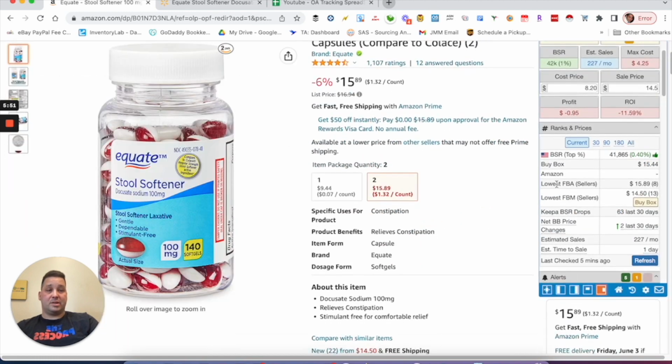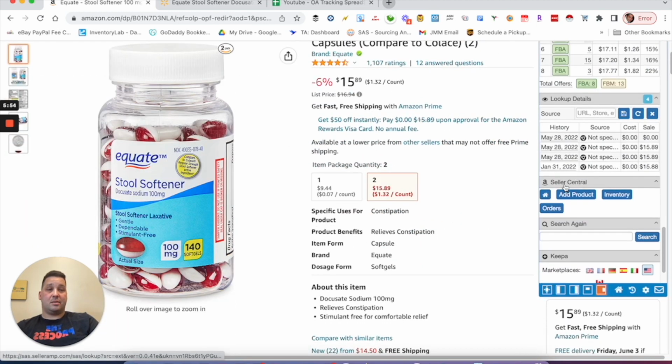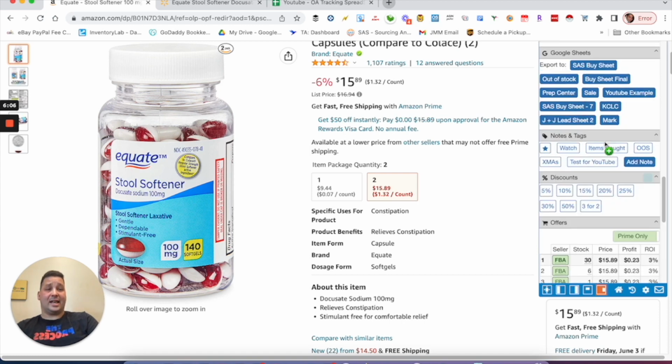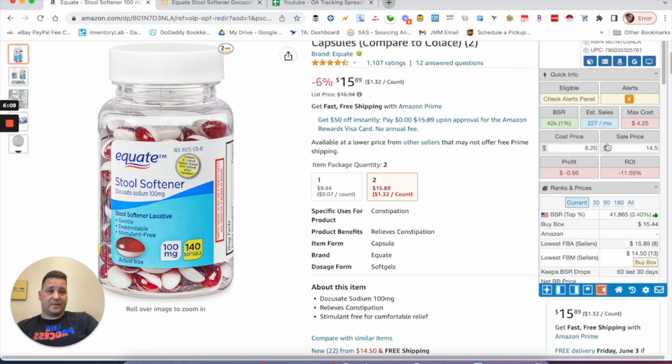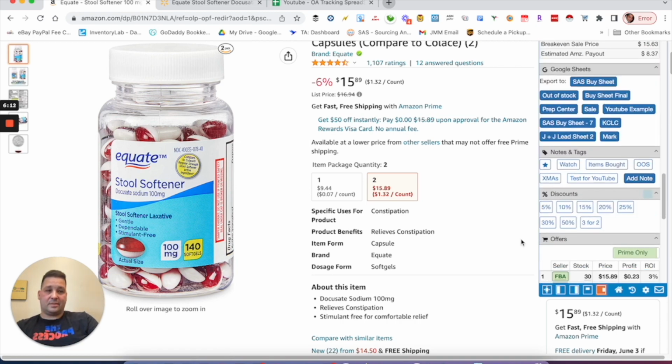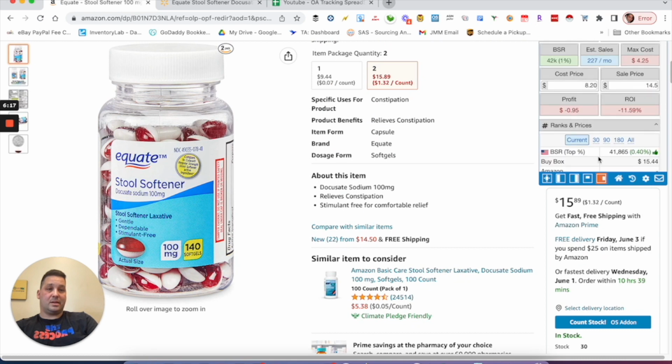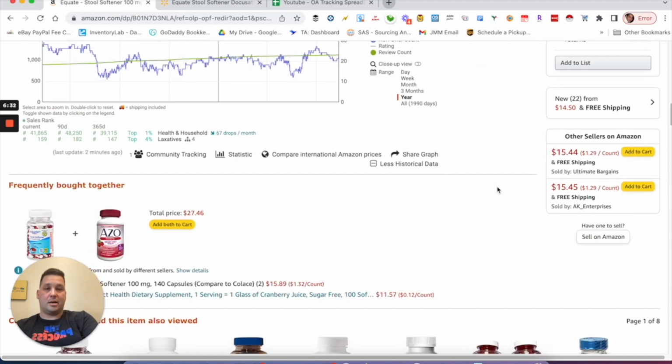But what we are going to do is with SellerAmp, you can scroll down, and these are all the people who are currently selling it. So it looks like there's 8 FBA sellers on this listing. You can see here, if we could sell it for $15.89, which I wonder if they have at $14.50. I wonder if that's merch fulfilled. I don't know. There is a buy box for that. So sometimes SellerAmp grabs the lowest price. So this was $15.89. You'd be looking at 23 cents. So you'd be able to make $1.23 on that if you didn't have a prep center. Definitely not where I want to be.